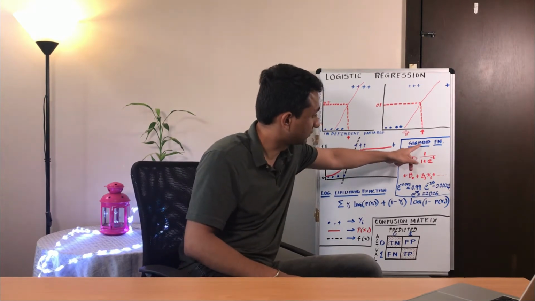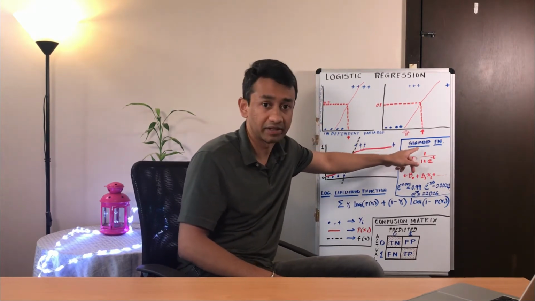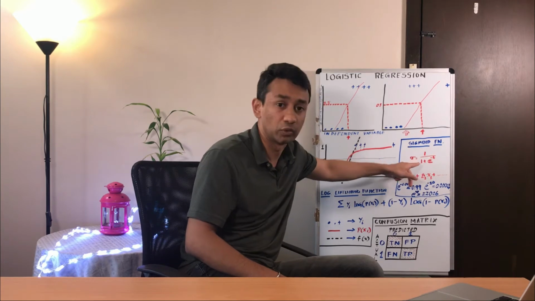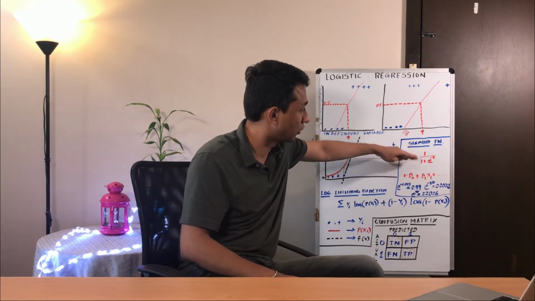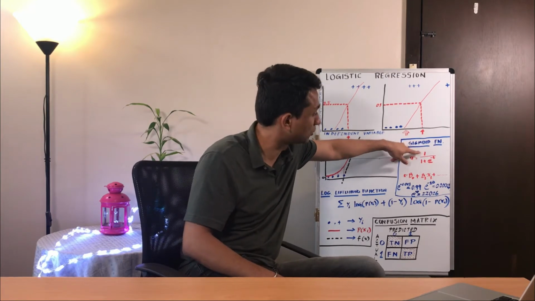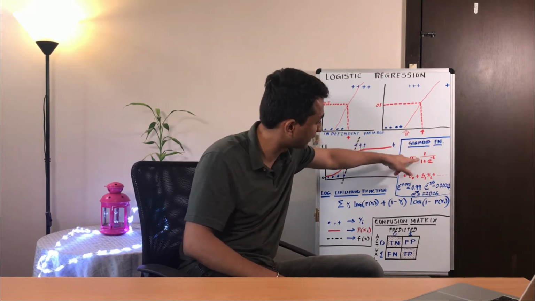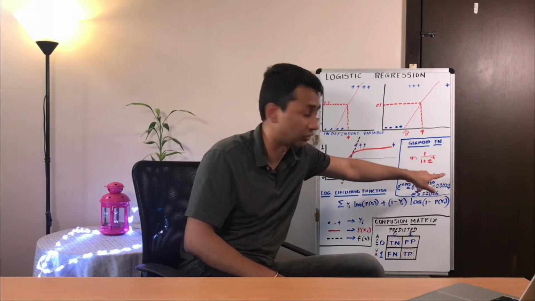Now let's substitute various values for t and see what happens. In this equation, we divide 1 by a value where we add e power minus t to 1. So the value of the denominator is always going to be greater than the numerator, because we have the same value here and then we are adding some value to it.